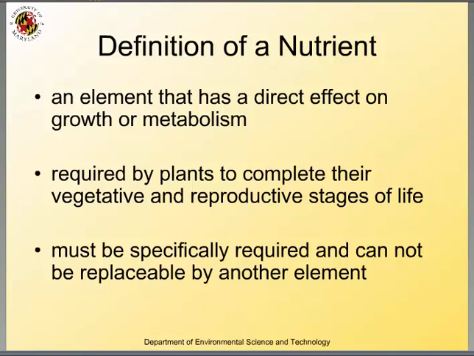And these criteria, as the system we use to define nutrients, was pretty much set up by the 1950s. Initially, when people started analyzing plants and realizing that some things were essential, there was a misconception that just because it was in a plant, the plant needed it. Of course, plants can take up things they don't need. So the plant physiologists decided that this in fact is the set of criteria that must occur in order for something to be considered a nutrient.